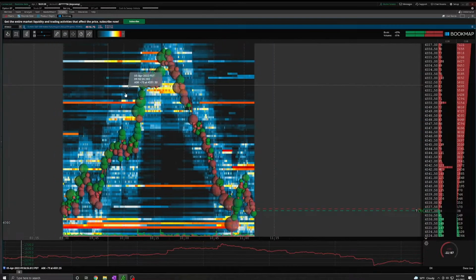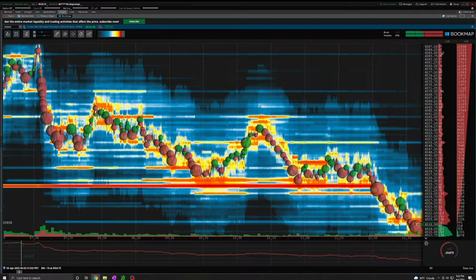Another way to look at this, you can take the same approach on the downside. If there's a big red bar, such as this one right here at 4533, you'll notice that there's possibly two things happening, right? Either this is a support level, a big support level, which, as we can tell throughout the day, it was. It bounced off maybe 2-3 times before it finally broke through.